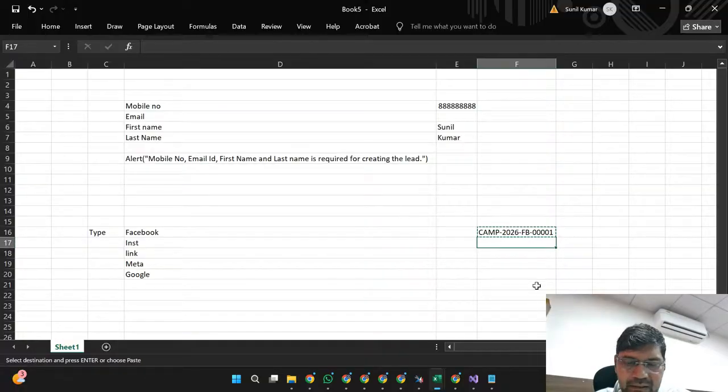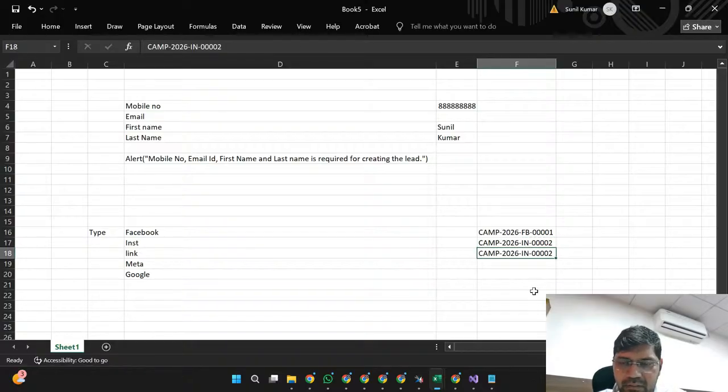Similarly, if it is Instagram, it should contain an Instagram number in this format. Now we have LinkedIn, LD. Similarly, Meta, MT, and Google.